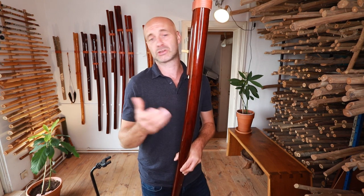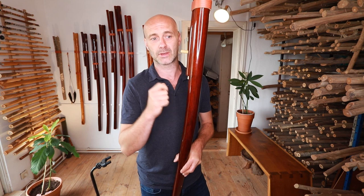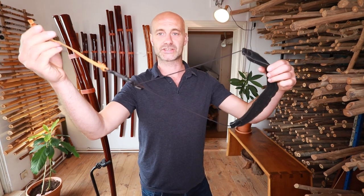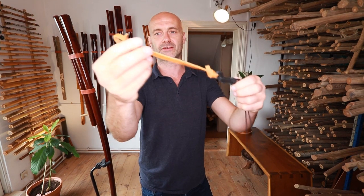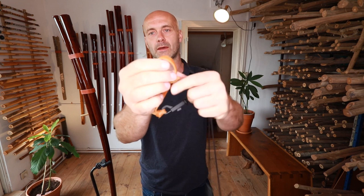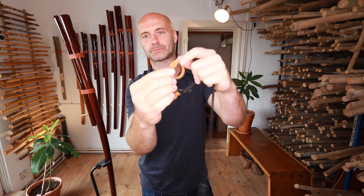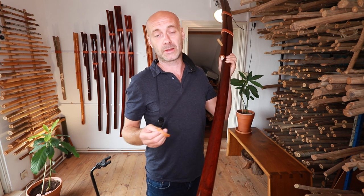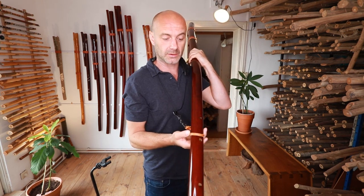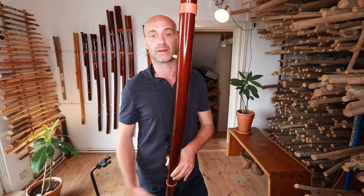If you don't want to go through this phase or simply don't have the physical abilities, you can use a saxophone neck strap with a piece of leather attached to it. This is just a regular saxophone neck strap and I've attached a piece of leather to it with a little loop at the end — I made an incision and put the other end through to get a loop. I mostly use it to play very big Fuyaras and I just put it in between the playing holes. Then again you let it rest against the outside of your leg and you have no weight to carry.